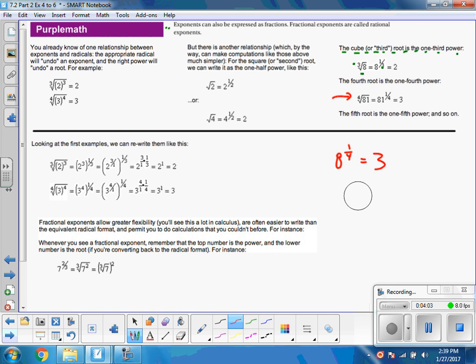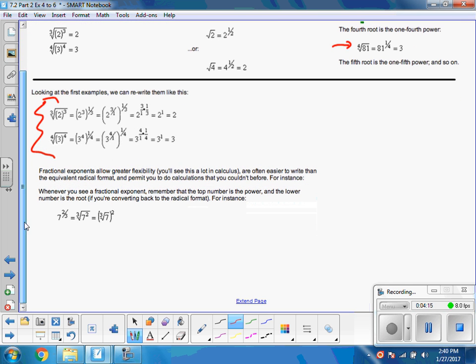So I want to help you out, just kind of manage this stuff. You can pause it and look through these two things, just follow them through as a proof of why this works, how these things cancel out. But what I really like is when it comes back down to here, just this guy right here. It'll help you keep track of what's going on. The top number is the power, and the lower number ends up being the root number that you're looking for.